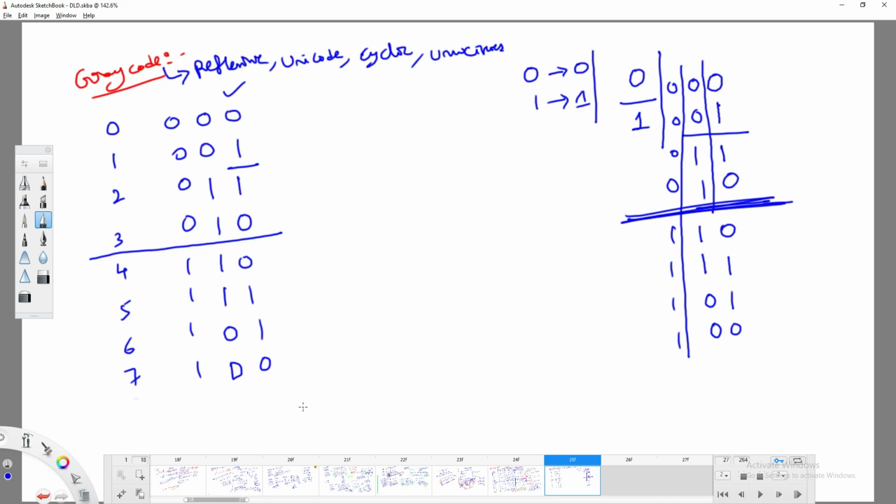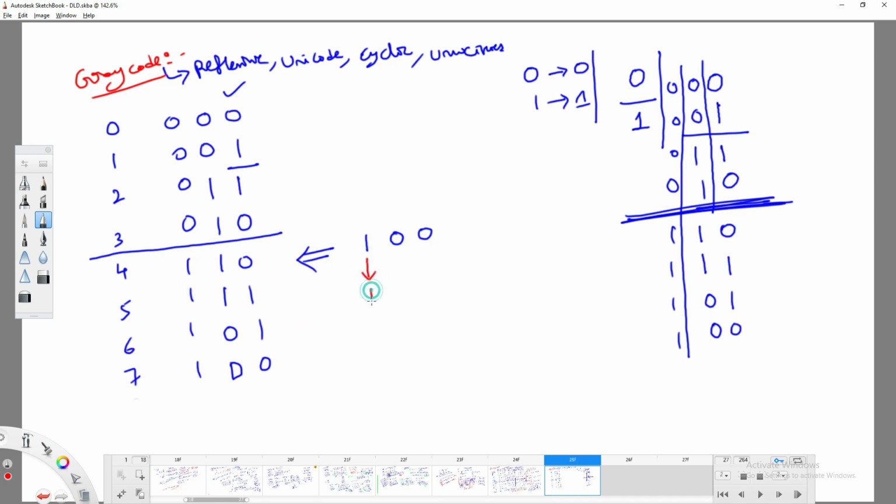Okay, fine. See how we are getting this one. You should not, for example, if the question gives the gray code of 456, you cannot write these values directly, right? So try to think: what is the actual value of 110? I mean 4 in the normal binary system. What is the value? 100. Okay, fine.